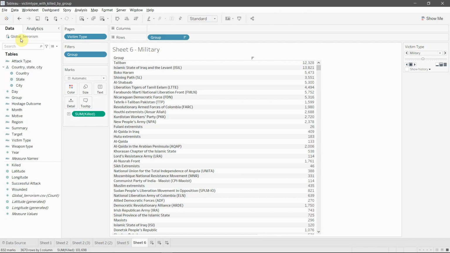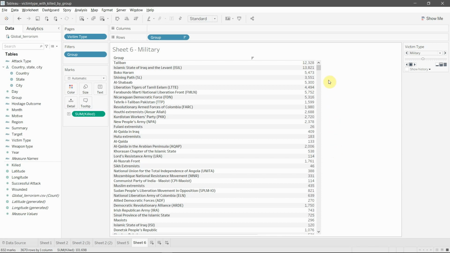Alright, now you know the basics of Tableau and our chosen dataset, the global terrorism data. But isn't Tableau a visualization software? So far, we've just seen a table. Let's create your first visualization. This is the state in which we left our sheet in the last video. Isn't there a way to visualize the count and proportion of killed for the different types of groups, instead of clicking or scrolling through a dull table? We're talking about Tableau, of course there is.